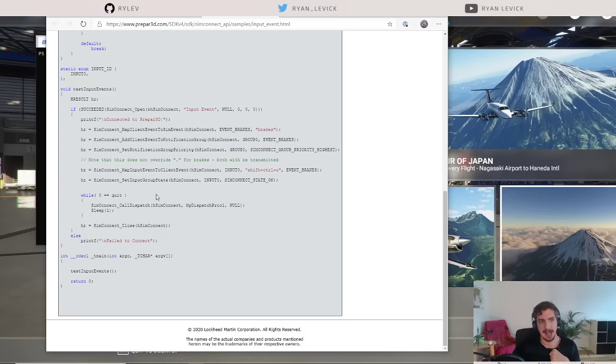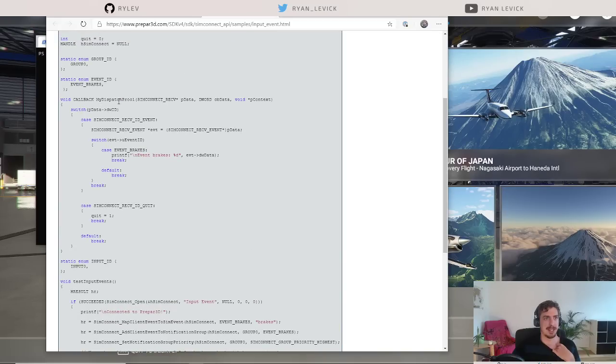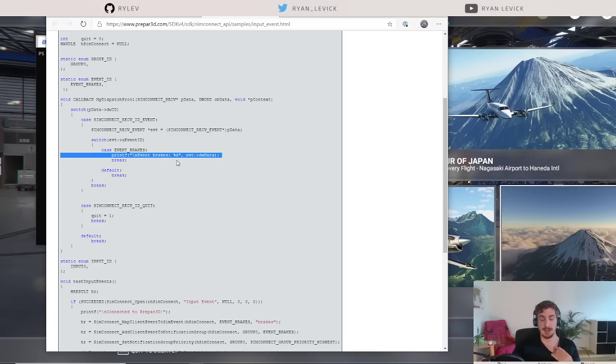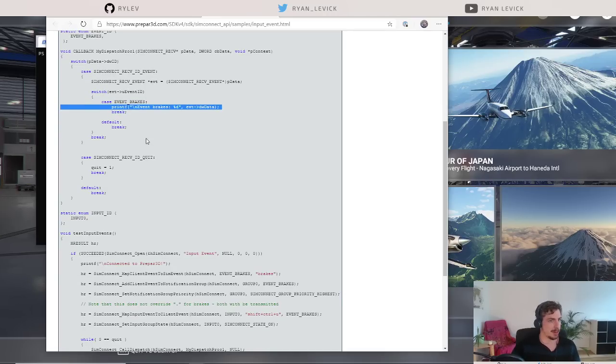And then it gets this dispatched callback basically for all of the events. So my dispatch proc1 gets called with different events, and you can see here that this is where it's handling it. It's looking at a certain ID and saying, okay, this is an event, doing some light casting and saying what type of event is it, and then if it's the event brakes, then it can do a certain thing. And in this case, it's just printing out we got some brakes, which is not too exciting, but you can presumably do more with that, and we can kind of dive in and see what's happening there. By default, it's doing nothing.